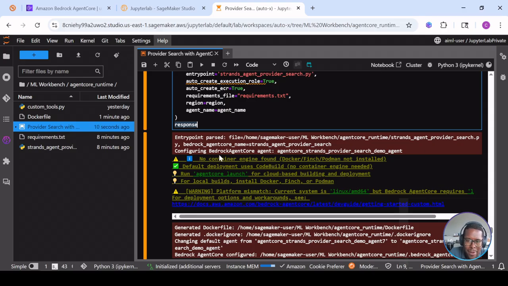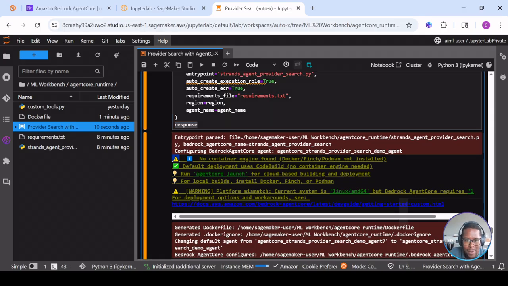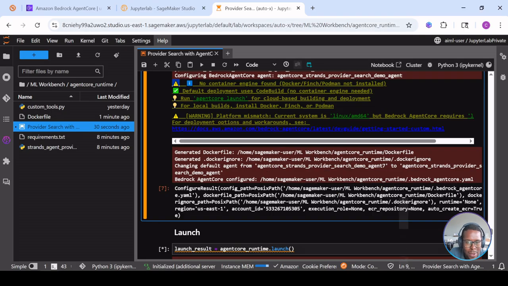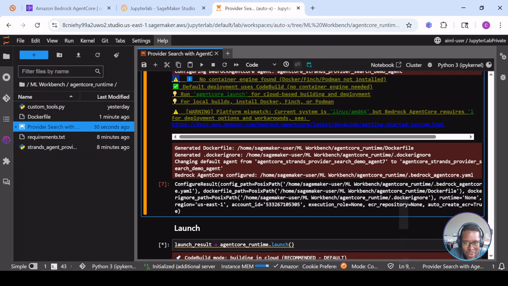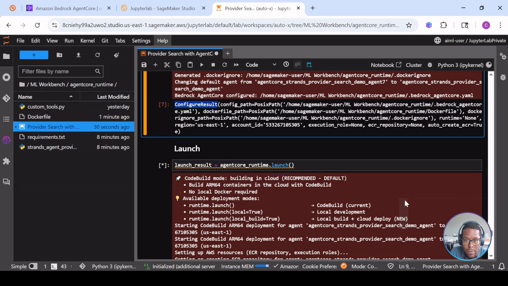So there are a number of status pieces that you get. One comment on this: anytime now that I see icons or emojis in printed text from code, I just automatically assume that it was LLM generated. I don't know that it was here, but it feels like it was. Although I'm not making a value judgment on any of that, just a thing to note. And then we have our config result, which is just spitting out all the stuff that we had before.